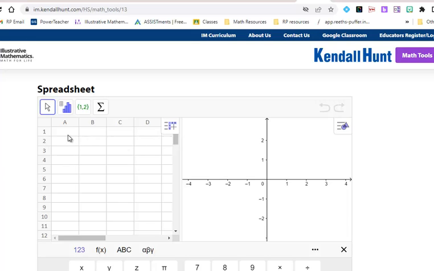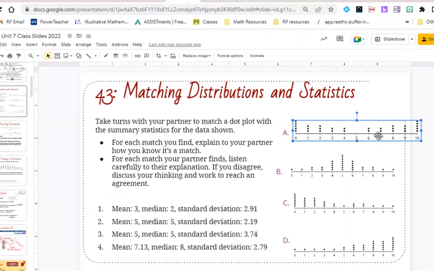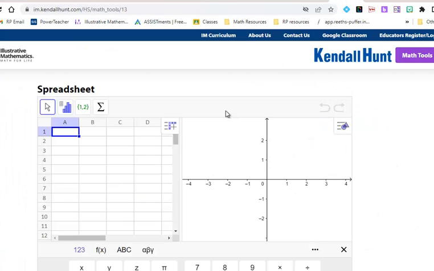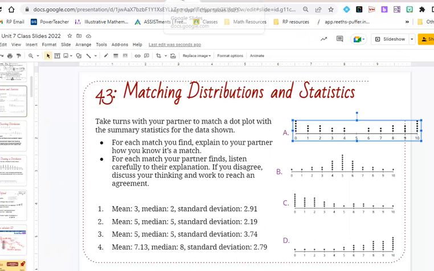Just like a normal spreadsheet, we see that it's got a place for us to enter data, and then it's going to do some stuff with that information. So I need to enter our data that I have here in our 4.3 Part A. I'm just going to count up the number of dots and put those numbers in that many times. So 1, 2, 3, 4, 5 zeros, 3 ones. Okay, so I'm going to do that here. 5 zeros and then 3 ones. I'm just using my number keypad to get that stuff in there.